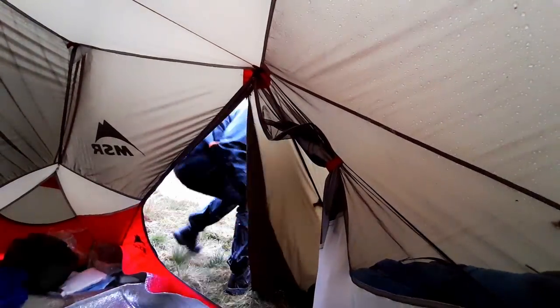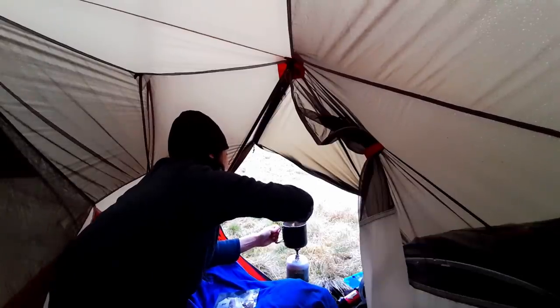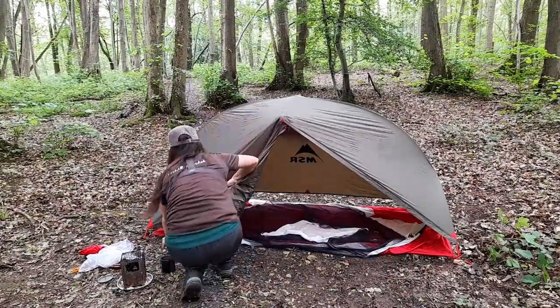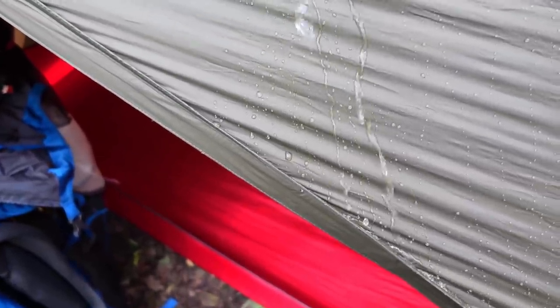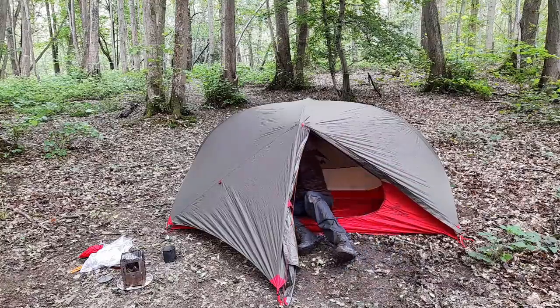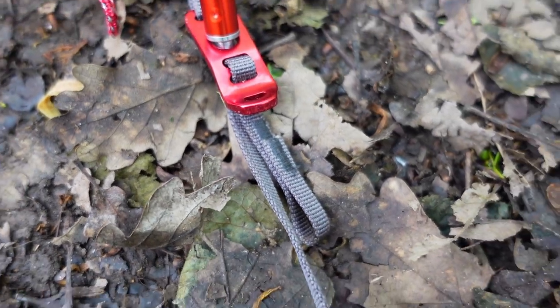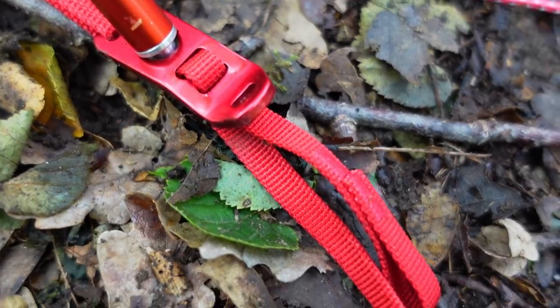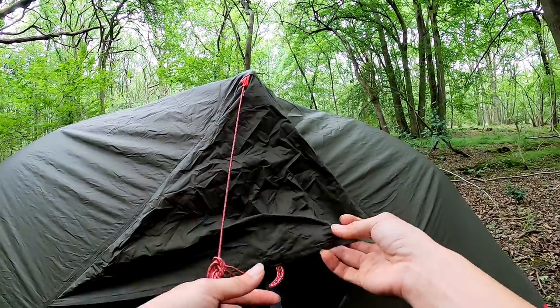The entrance is side entry to the vestibule, which means you can have the door open in the rain and you're not going to get wet, which is lovely. You can also open the whole front of the tent. There's a built-in rain gutter as well, so this leads the water down the tent instead of it dripping over the doorway, and it's really easy to get in and out. The webbing tabs on the inner and outer are colour coded — grey on one end and red on the other — so you get both layers the right way around, and the guy lines are reflective so you're less likely to trip over them at night.